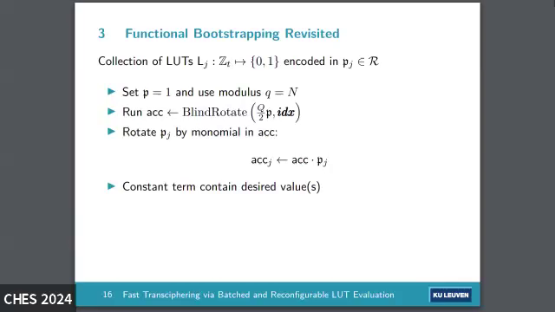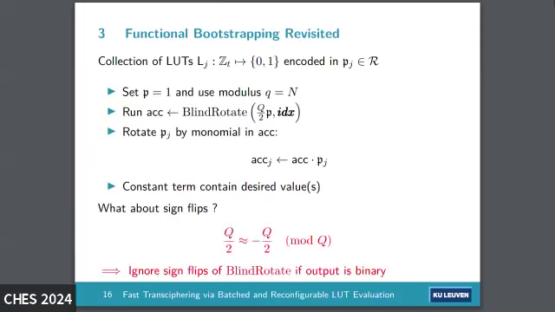Now, why does this solution not have problems with sign flips? Well, this is okay, because we're scaling by q/2, where q is our modulus. And then q/2 is going to be approximately equal to minus q/2. And since later on, when we decrypt, we round anyway to the closest multiple of q/2, this is not really going to matter, because at most it's going to be off by 1.